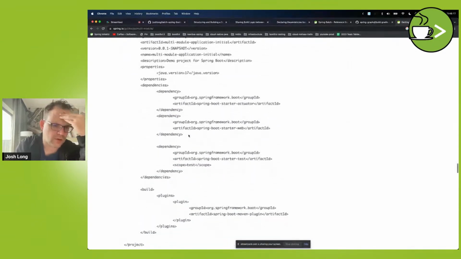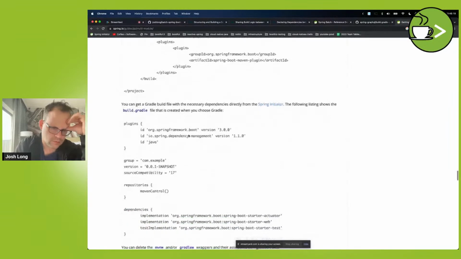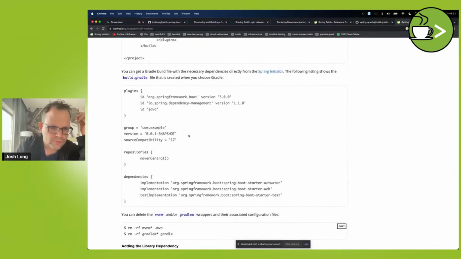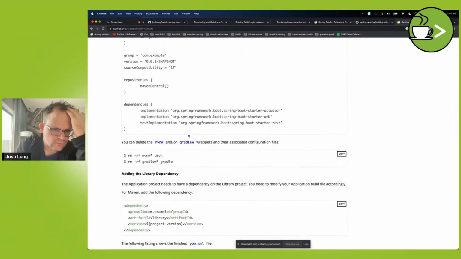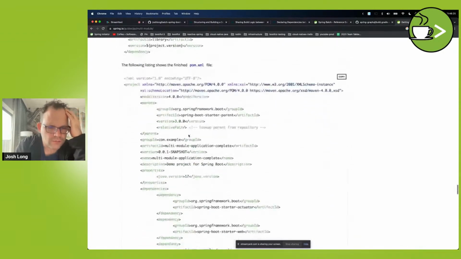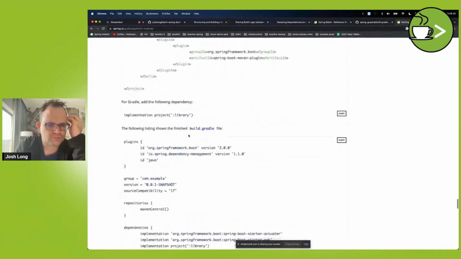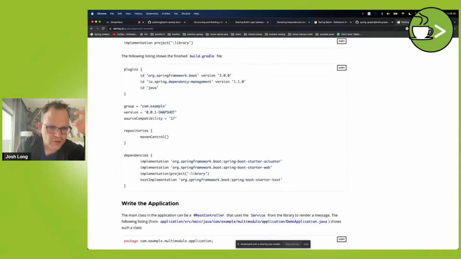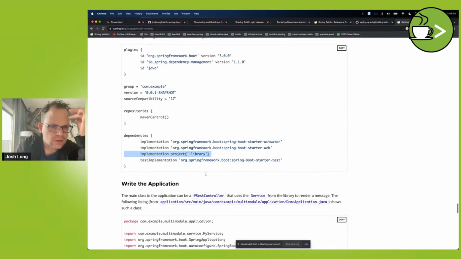Okay, this does require the Maven plugin. We just did all this stuff right now. Yeah, project. That's what we just did. Thank you so much, chat. Figured that out for me.